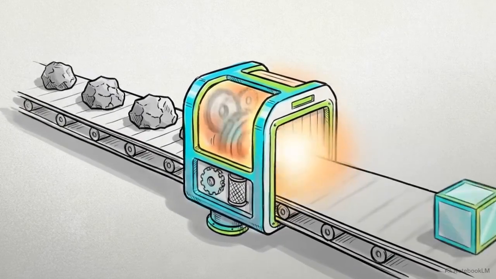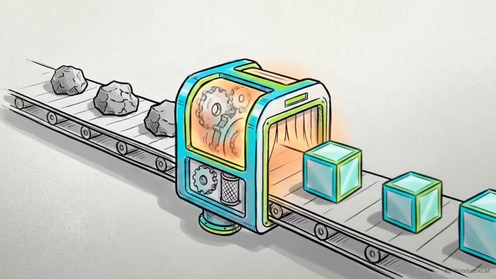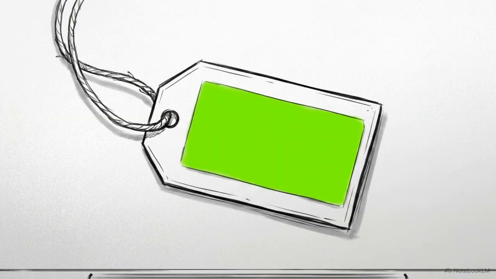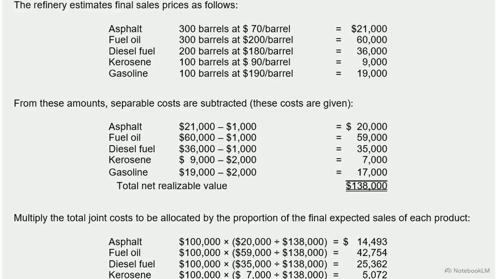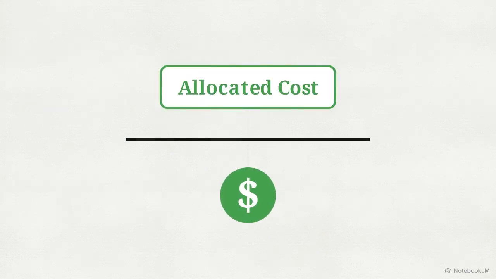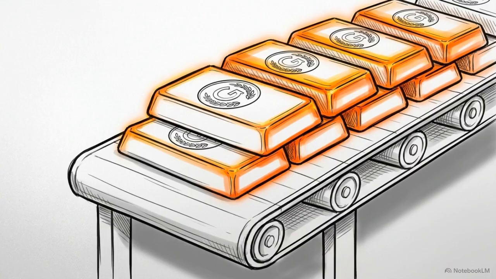What if it requires further processing before it can be sold? In that scenario, you use the estimated net realizable value, or NRV method, which bases the allocation on the final expected sales price. There is a mandatory step here. This table shows that before allocating any joint costs, you must subtract all the separable costs required to make the product saleable, deducting these of $138,000. By tethering the allocation denominator to net market reality rather than raw physical output, the estimated NRV method ensures products are costed based on their genuine economic capacity.